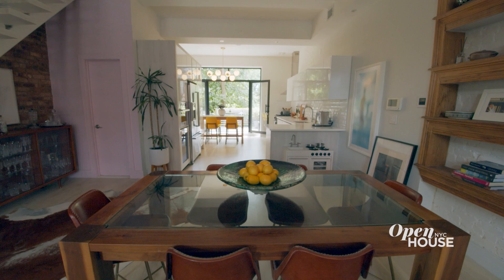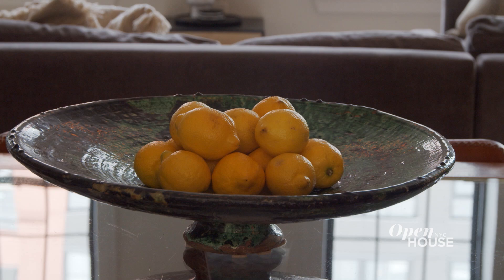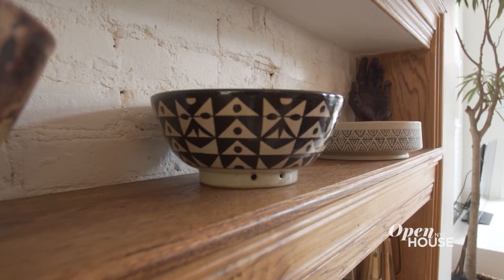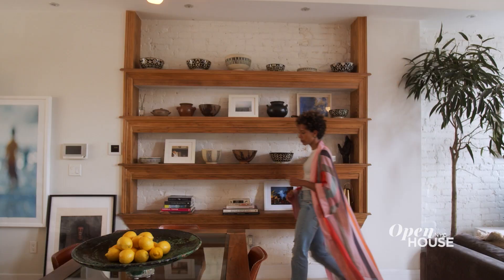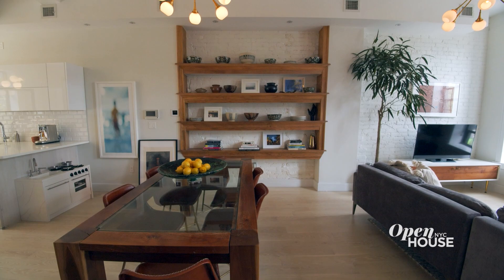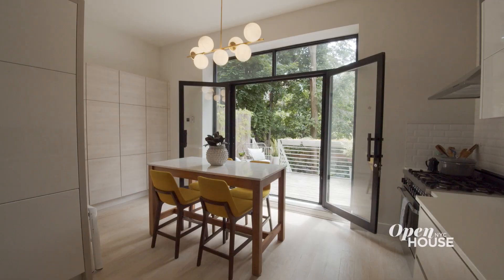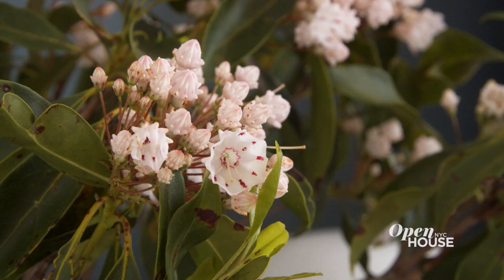Now let me take you into the dining area. This is a custom oak and glass table with vintage chairs. One of my favorite pieces is this bowl that weighs an absolute ton that my husband brought back from Morocco. This bookshelf was discovered during the renovation, and I placed a collection of our favorite bowls that we've collected over our travels. I wanted the lighting to have a similar feel throughout the space so that it felt fluid, but also just a little bit different, to delineate between each of the spaces — a chandelier over the dining area, and a linear chandelier over the kitchen table.